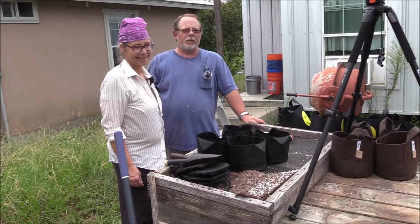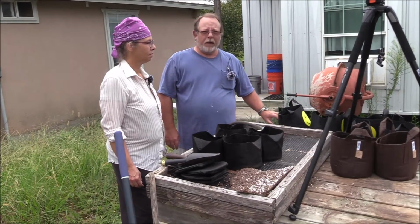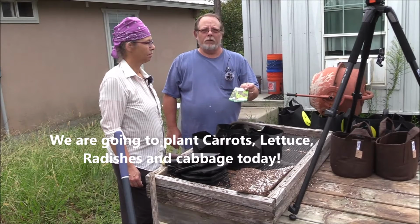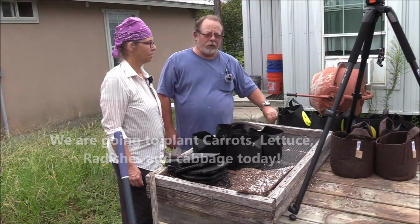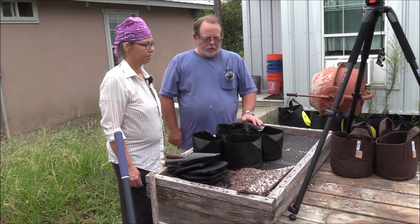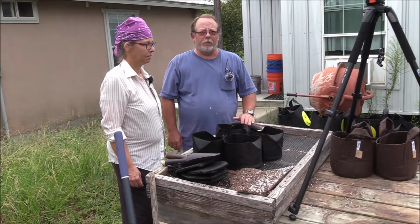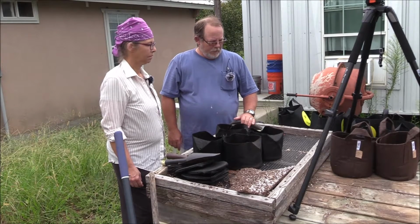This morning we're going to be planting some plants, and well, actually not planting plants, we're planting seeds. We went and raided my old seed stash, my seed bank, picked out some old seeds, and we've got some new seeds from this season, and we're going to plant them in the smart pots that I got from HoustonUltimateHydroponic.com. So let's get to work.